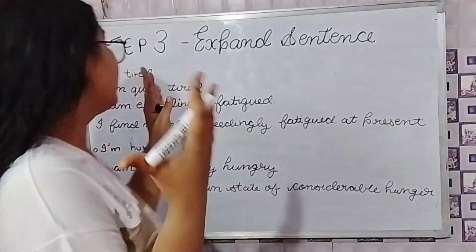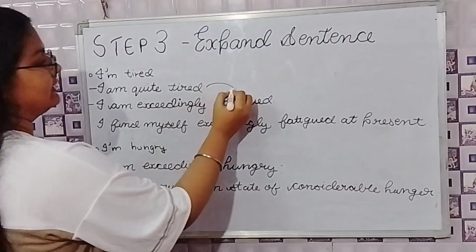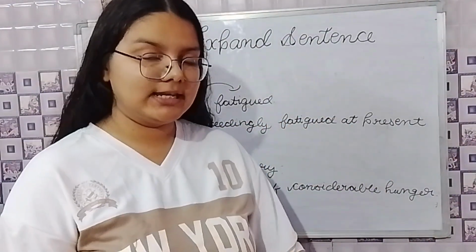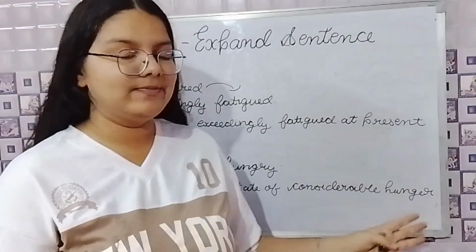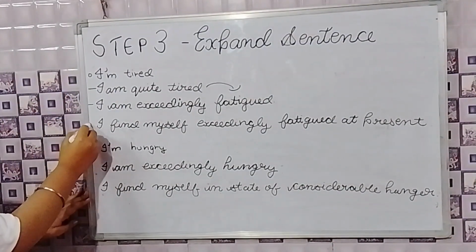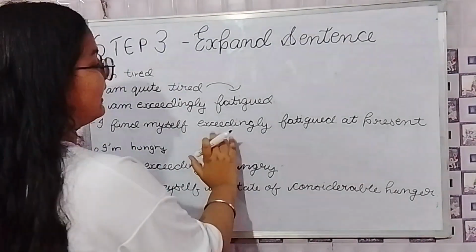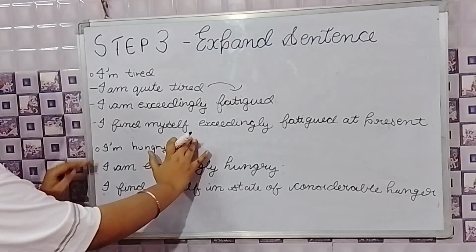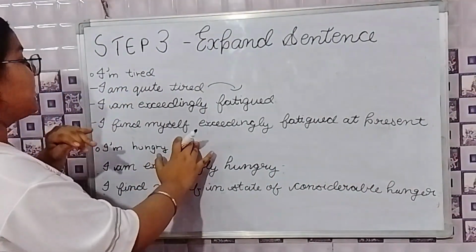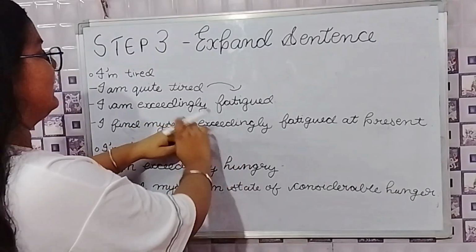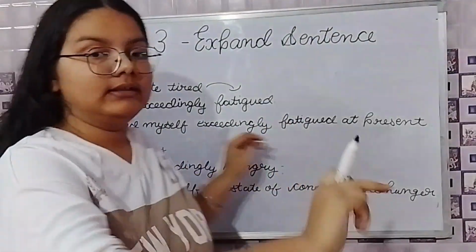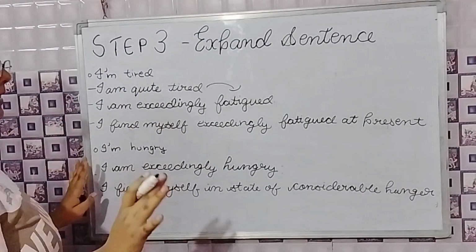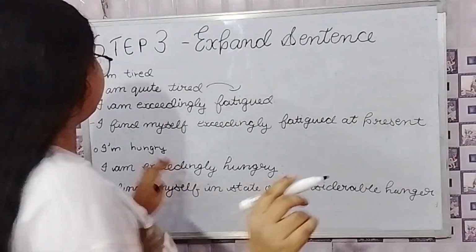See the conversion of vocabulary. Tired changes into fatigued. Quite changes into exceedingly. Next one, I find myself exceedingly fatigued at present. I find myself, not I am, I find myself exceedingly fatigued. Now changes into at present. So these are some things which you need to keep in mind.